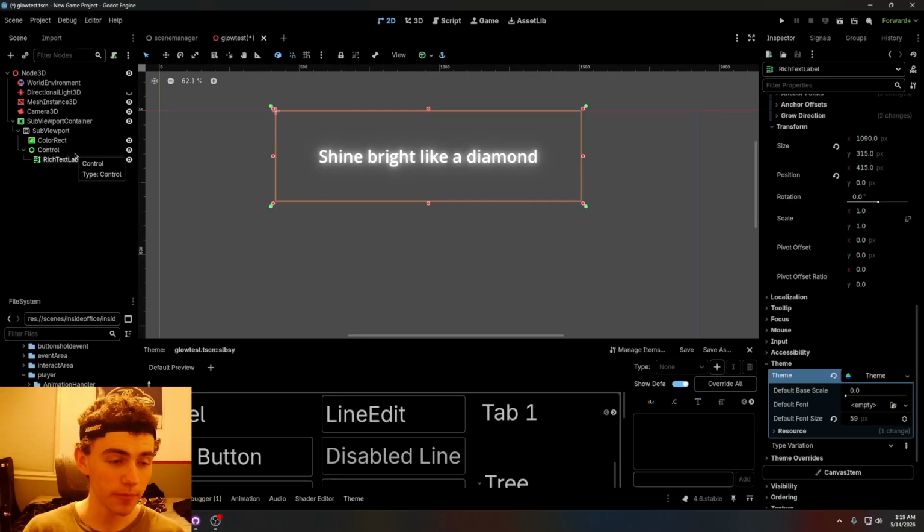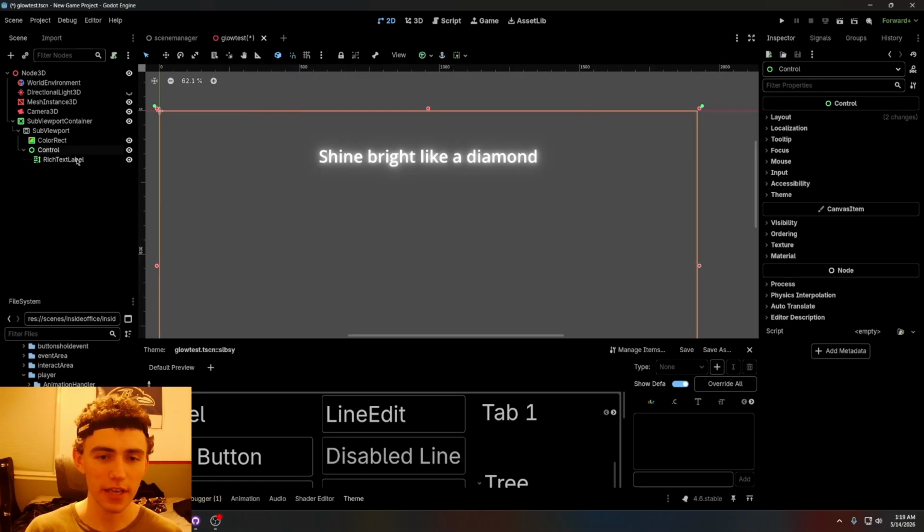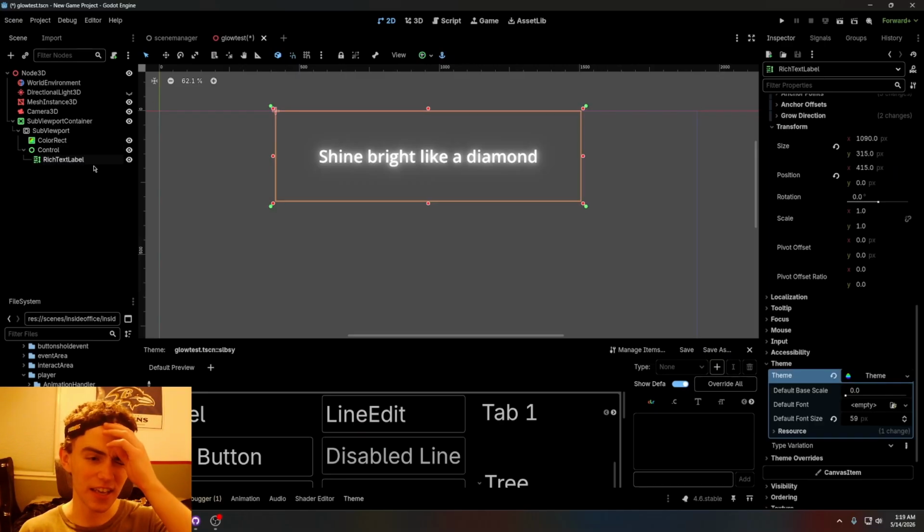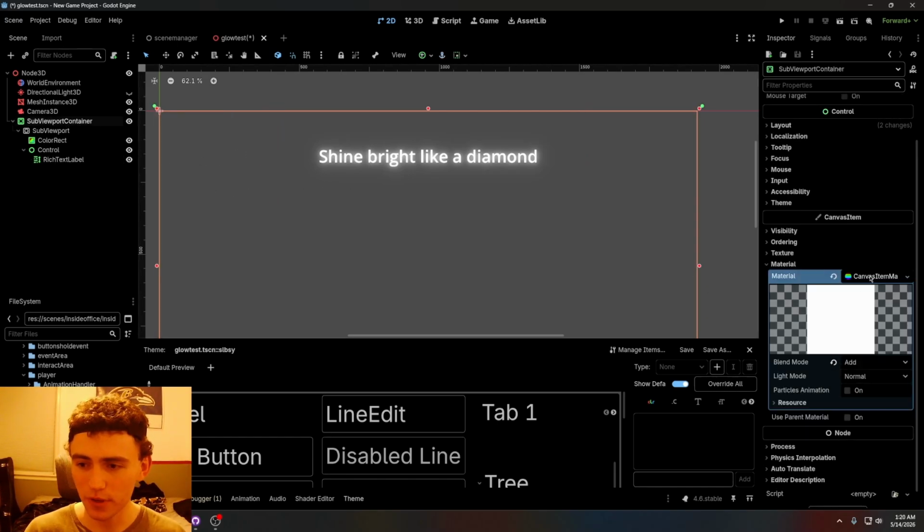The problem with this is that you can't really use images or whatever. You kind of have to use solid colors for this, since it's using the blend mode of add, it's not really mixing.